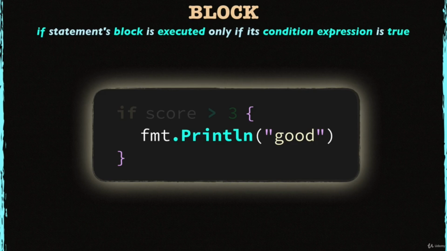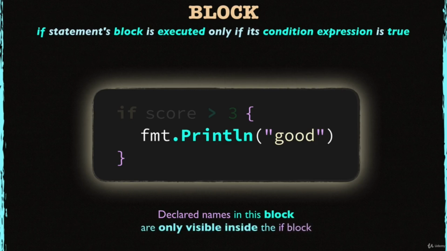Just remember that a block creates its own scope, so any declared names inside this if block won't be accessible by the outer blocks, but the if block itself and the following branches. You'll learn what I mean by the branches soon, no worries. Alright, let's continue.